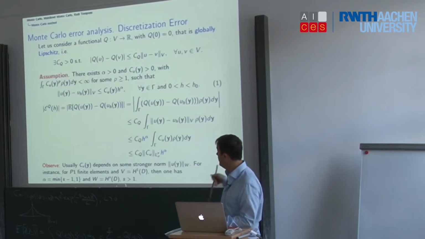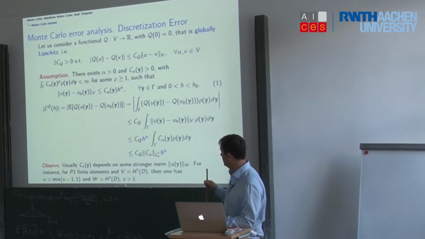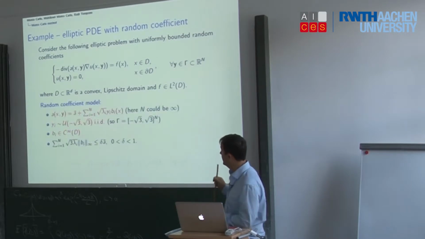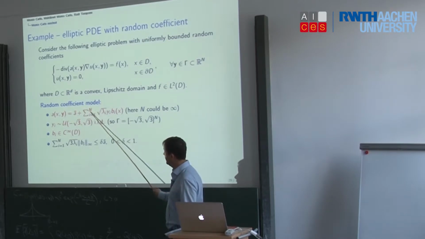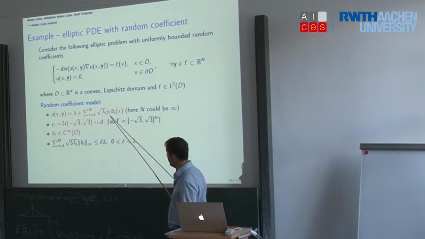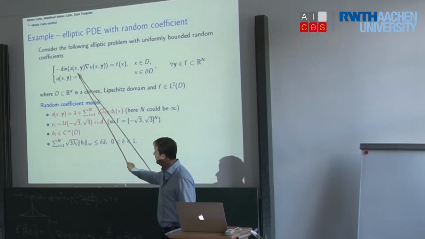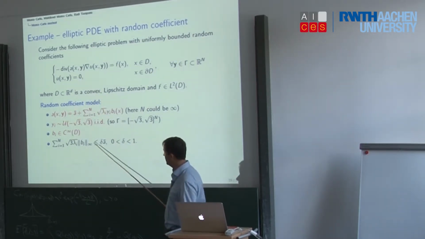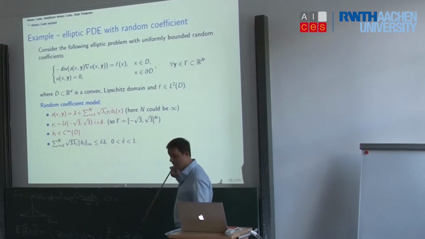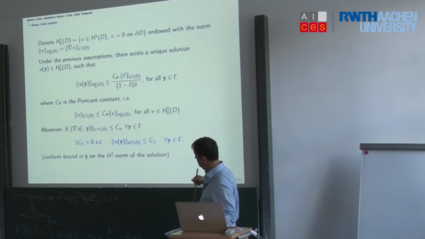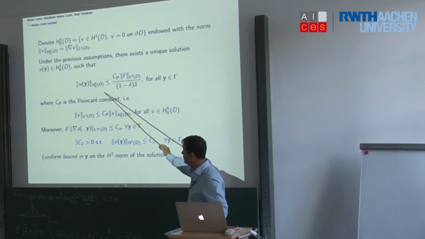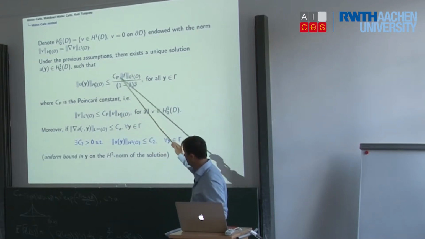Okay, so you may say, okay, how difficult is it to verify these steps? Well, let's take again this classical example where A now is written in terms of a finite number of random variables here, yi, and we assume that actually we have coercivity, namely that there are no values of yi that will make this go below a given value delta times a bar, right? And then you have the coercivity and the continuity for all values of x and for all values of y. And from here you get the classical control on the U for all the y's. You see that this doesn't depend on y anymore.